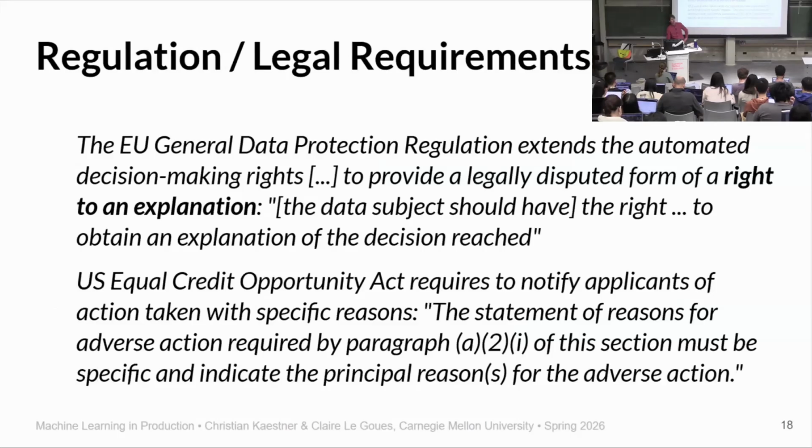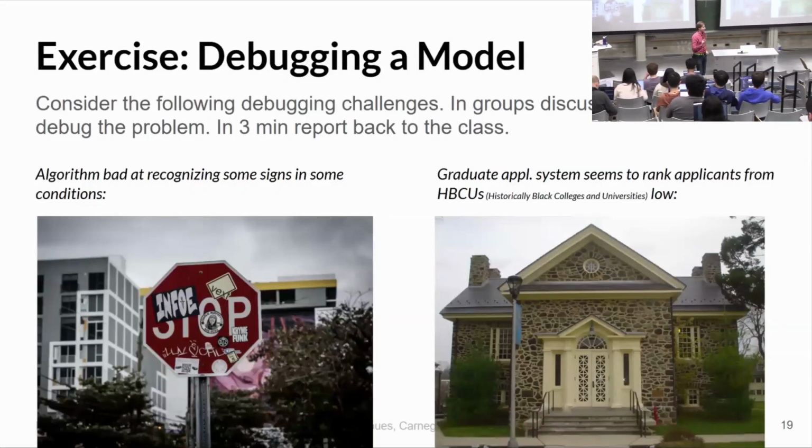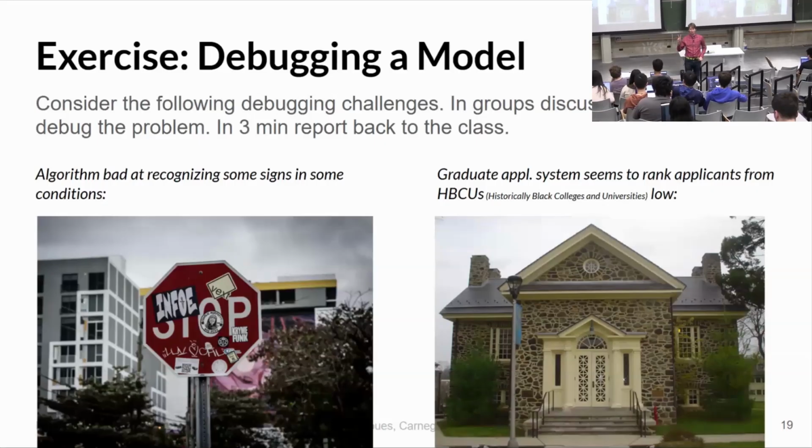So, and to some degree you may be required also by law to do this. In the European Union, for some systems, you may need to provide some explanation. Let's not go there. Before I actually talk about techniques, I want to see what you know and do this mini breakout where for 2 systems, I want you to think about how would you debug something like this? How could you try to understand how the model behaves? I have 2 problems here.